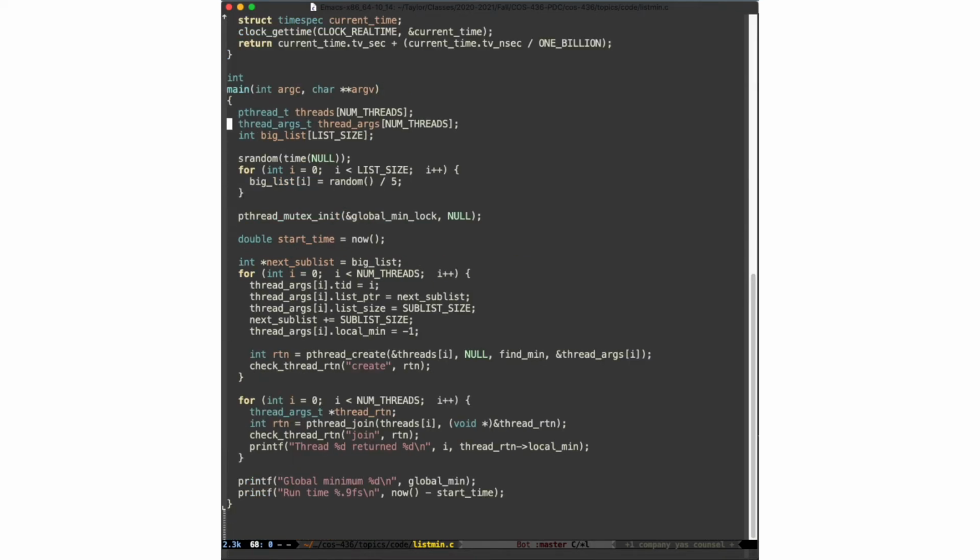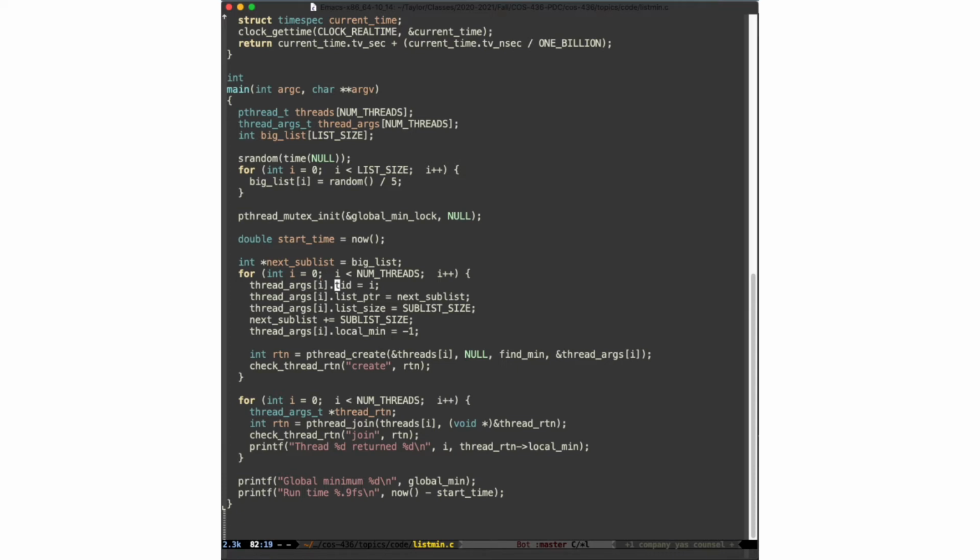So ThreadArgs_t, I'm declaring an array of these things because I'm going to have to construct one for each of the threads and pass it to the thread as I'm starting it up. So I've got num_threads of those structures, and inside the for loop that I'm using to kick things off, I'm going to initialize one of those at a time and then hand it off to the start function for the thread. So threadArgs[i] will be threadArgs[0] for the first thread, threadArgs[1] for the second thread, and so forth.